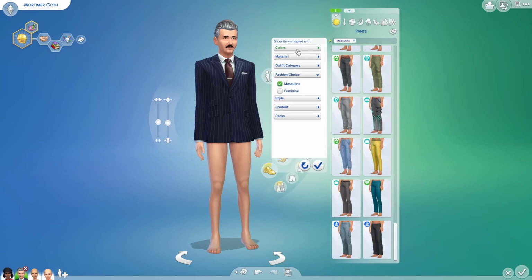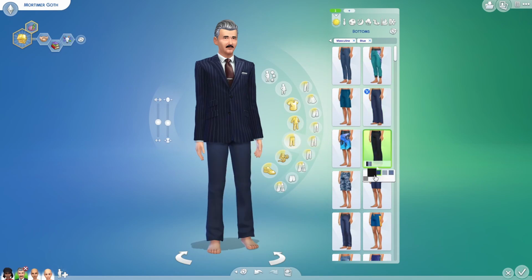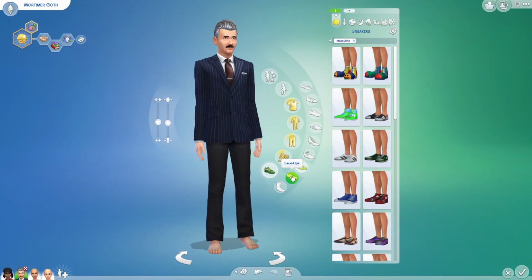a bit younger than what he is so that he can keep up with his wife. In older games, the Goths were a parody of the Addams family, so for his everyday outfit I tried to give him a look that kind of reminded me a little bit of Gomez Addams with the striped blazer.